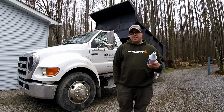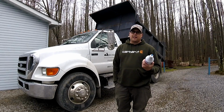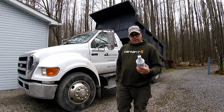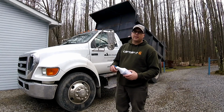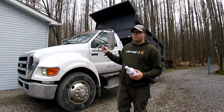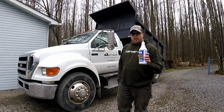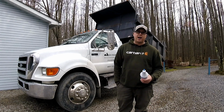It didn't fix the oil leak, but I didn't really expect it to. I was just seeing if it would work. This is $10 at Walmart, and although it doesn't have a lot of stuff in it, it's all petroleum based, so I wasn't worried about it. I don't want to put anything that has other chemicals in it that might plug up something in the engine and cause you more problems. But I thought it was worth giving it a try, and I'm very pleased that the engine knock went away.